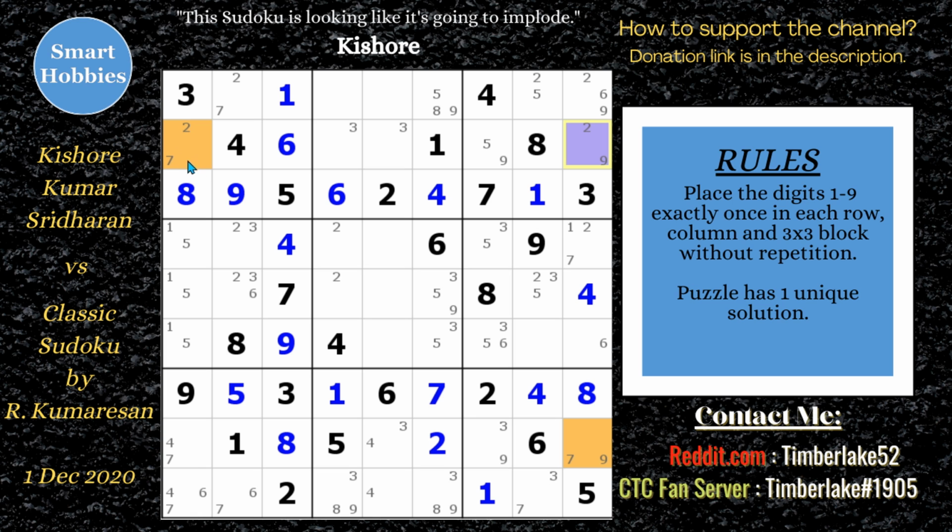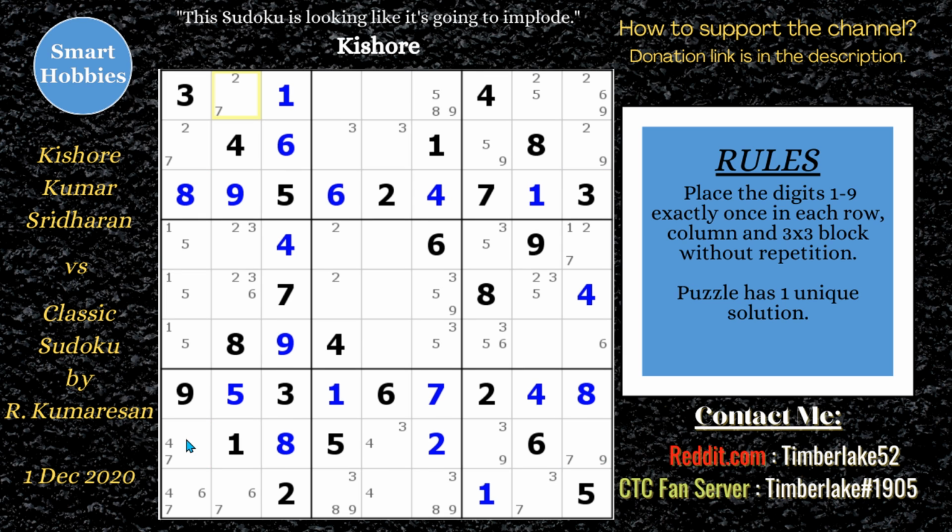So what does this mean? It means that if this is a 2, that has to be a 7. If this is a 9, that has to be a 7. Either way, a 7 is in one of these orange cells, which means this can't be a 7. So you can end up solving that cell for a 4. So that is the key point. You got to get through that.